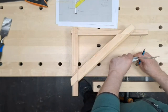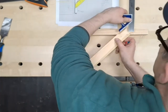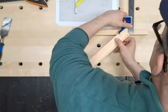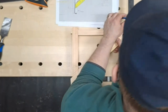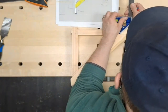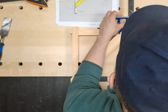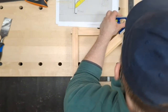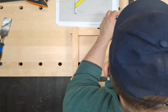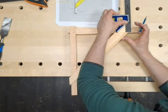We got our blade there, and there we go. So I'm bringing my square in there. I'll bring that down here. My arm on it. Loosen that blade up out of that combination square. Drop it in there. When I've got that, I know now that's 45. And this is a nice line up here. So I've got my head in the way.